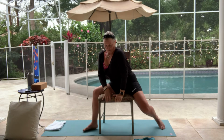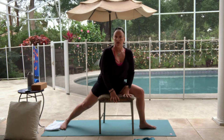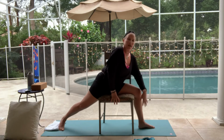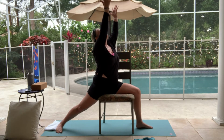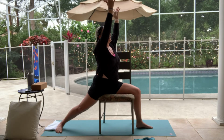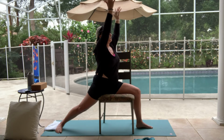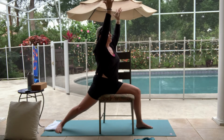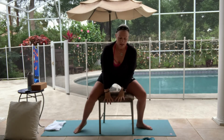And let's do the other leg. So now the left toes are pointing to the side, knees over the ankle, toes are to 9 o'clock. I've got to get my hips a little bit more turned here. And we are going to lift our arms up into warrior one. 4 rounds of breath. Heads between the arms, gaze at something in front of you. Release. Let's just close our eyes on the chair, place your hands on your legs, and take a few breaths here.